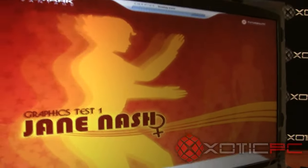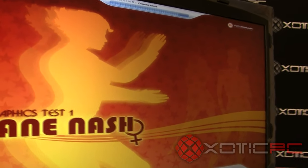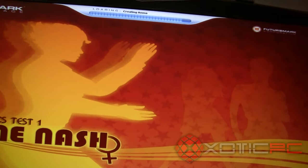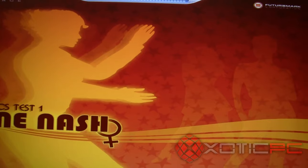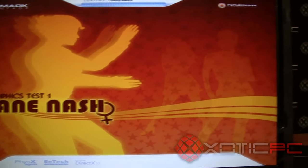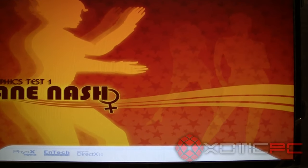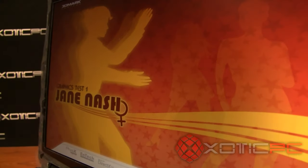I wanted to talk some about the screen, as that's an awfully important component of the computer. The standard screen on this is a matte finish, which we're seeing growing in massive popularity as the industry shifts into next model season and beyond. The matte finish seems to be one of the ways that they're going. Obviously, it's no glare, so that's one of the main benefits.